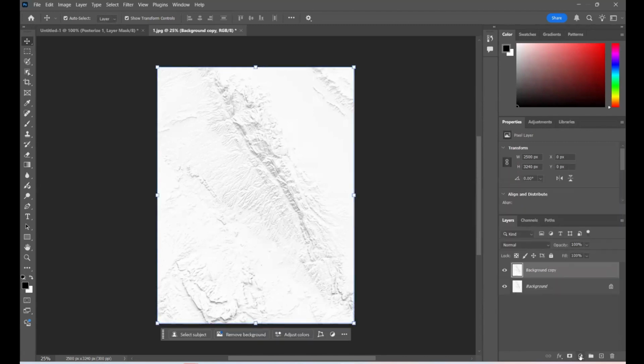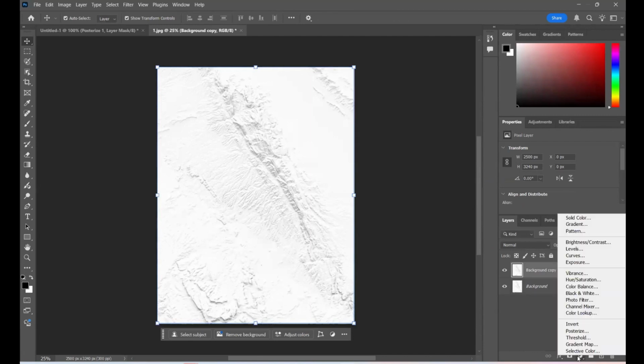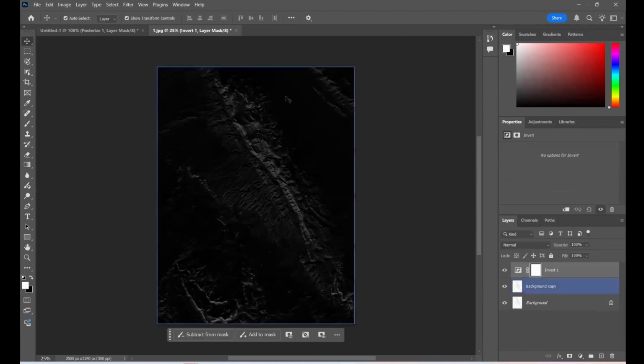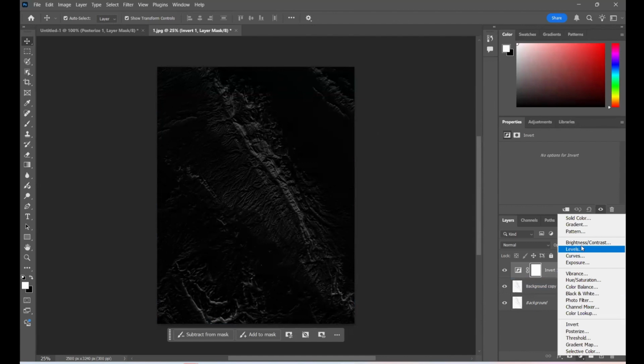And then I'm going to go to this half white, half black circle right here, and I'm going to go to invert. So all of a sudden we have the lower regions which are showing up as black, which is very similar to an alpha map.